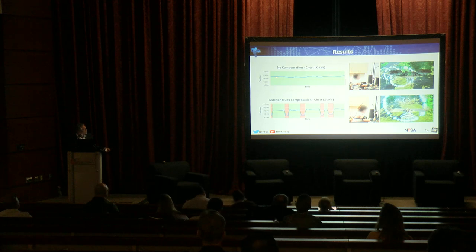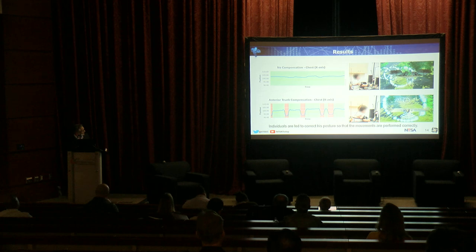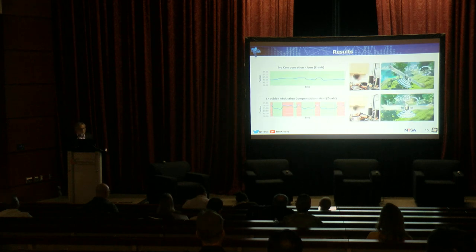It is a region where the therapist says, if he stays in this region, it's okay. But if he passes this region, and I can detect it with this yellow line, compensatory movement is taking place, and we need to avoid that. So here, the patient is doing well, but when he does a trunk compensation, the system can detect it, so we can show the user he's not doing the movement very well, and then the system lets him know that he has to change.